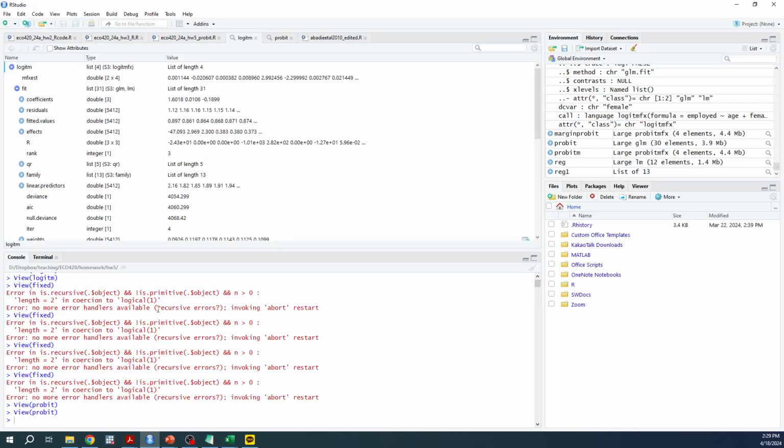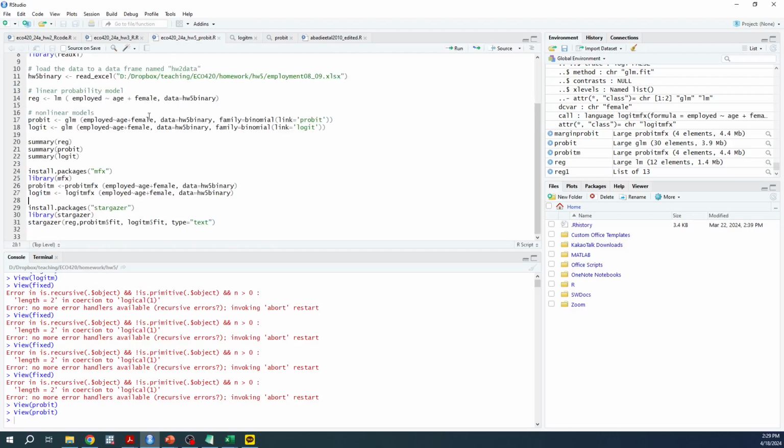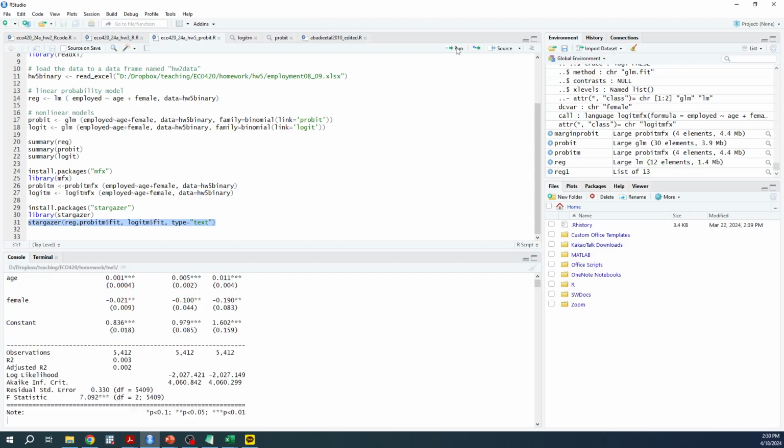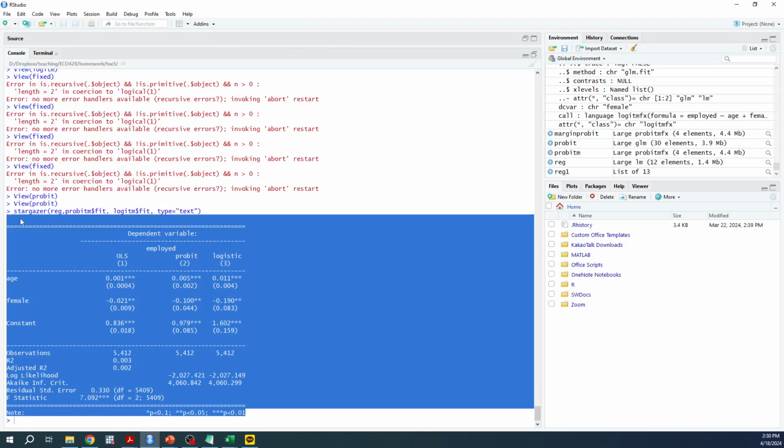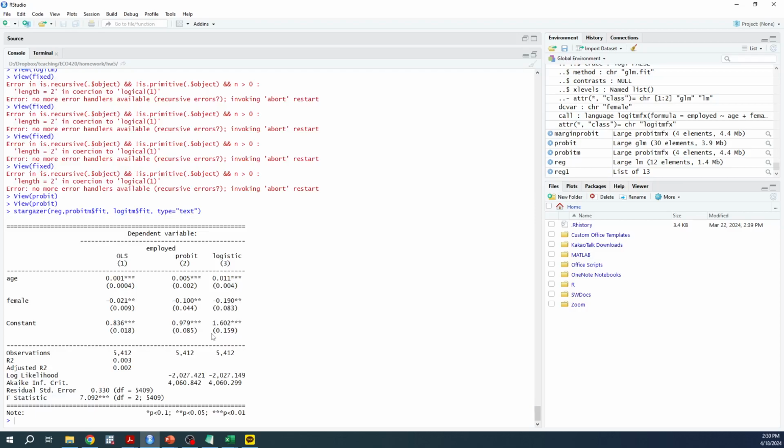To show you how it looks, let me show you the result. If you run this line, Stargazer, then this is what you get, right? This table is what you get, which is really cool, right? Exactly, this is what I wanted. Now you can compare 3 different results side by side, and you can automatically see the standard errors.